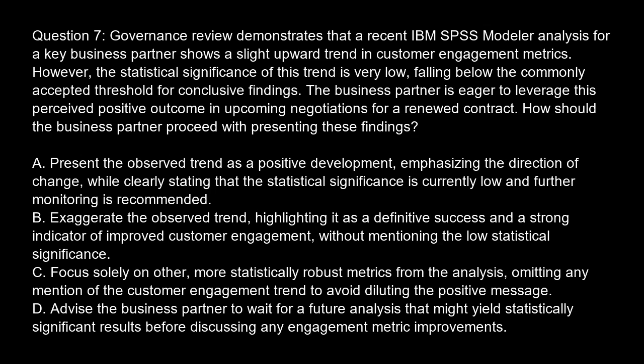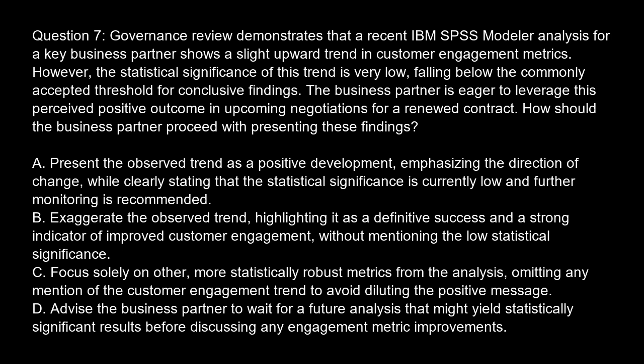Question 7. Governance review demonstrates that a recent IBM SPSS Modeler analysis for a key business partner shows a slight upward trend in customer engagement metrics. However, the statistical significance of this trend is very low, falling below the commonly accepted threshold for conclusive findings. The business partner is eager to leverage this perceived positive outcome in upcoming negotiations for a renewed contract. How should the business partner proceed with presenting these findings?